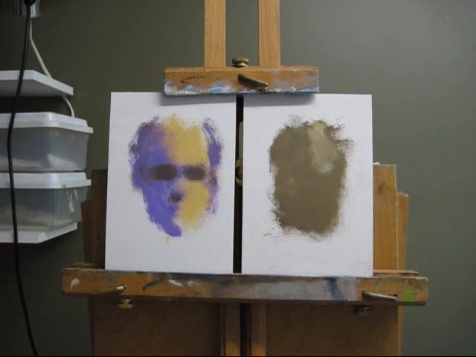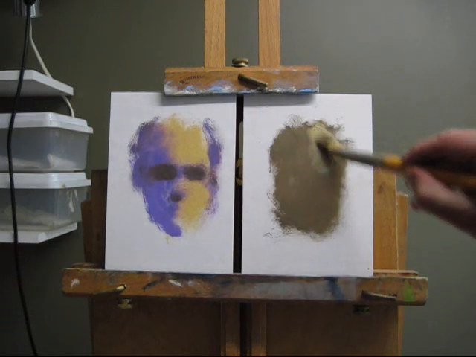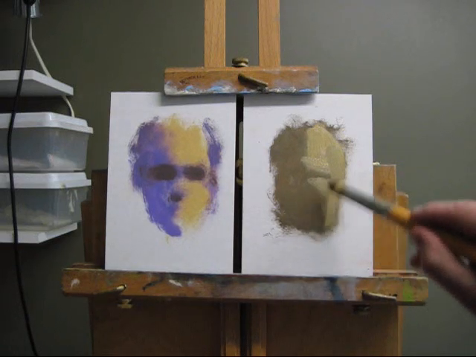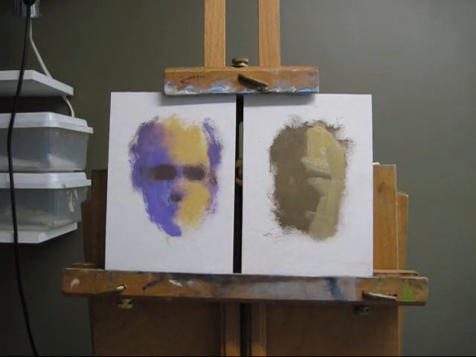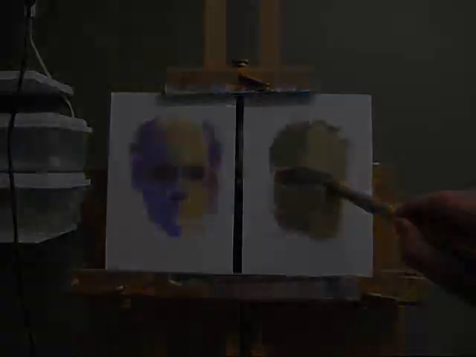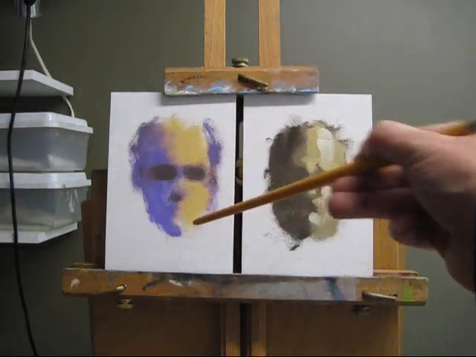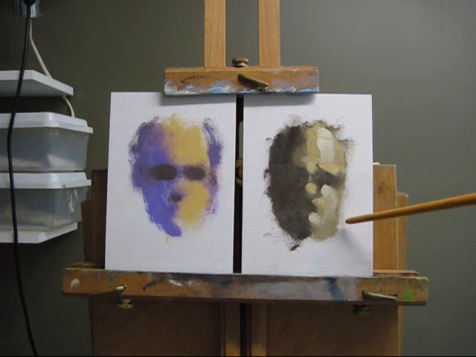Define the parts that are in the light. And then rather than using a different color, I would use the same color, which is a yellow, in the dark areas. As you can see, one relies almost entirely on color for its effect. The other relies exclusively on tonal value for its effect.